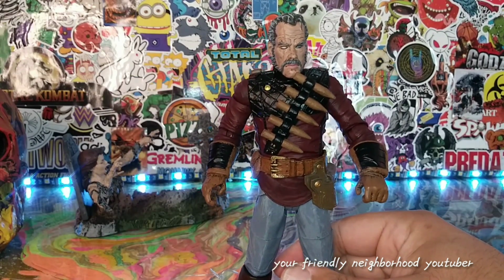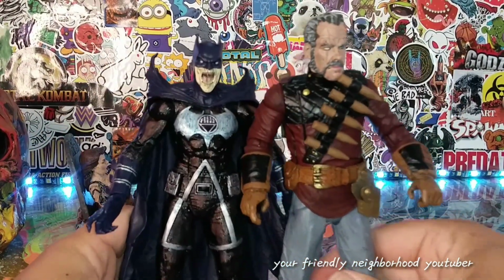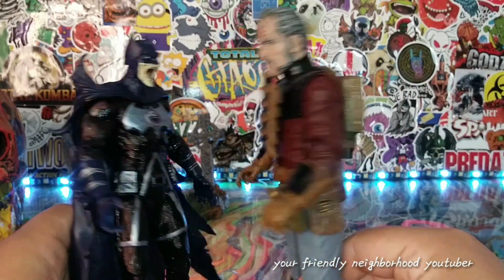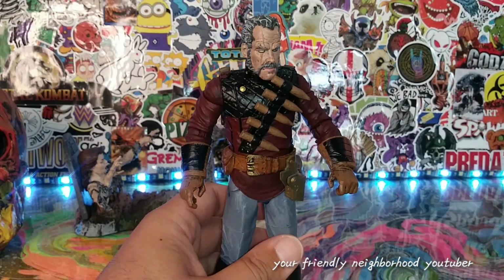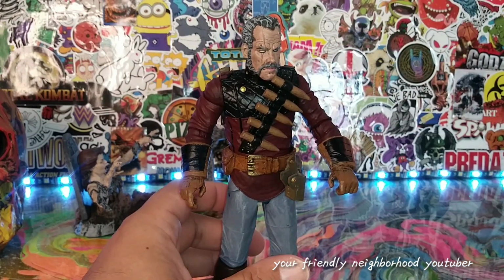How about my custom Vampire Knight Batman? You're dead meat, buddy. All right, guys, let's put all his weapons back in there. Let's put some weapons in his hand. Let's pose him on the base and see how he looks.